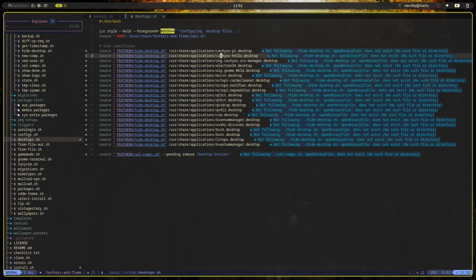And since doing that, I've realized that I can override them by placing a hidden desktop in the local share applications, which is probably the better way of doing it. But this is not really problematic because the only difference is that when you update, sometimes these default desktops are overwritten. So I change it and then it's overwritten and then I run the refresh command and change them again, which is a little sloppy. I have to admit that.